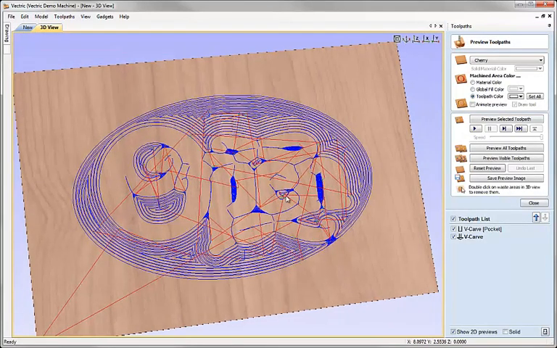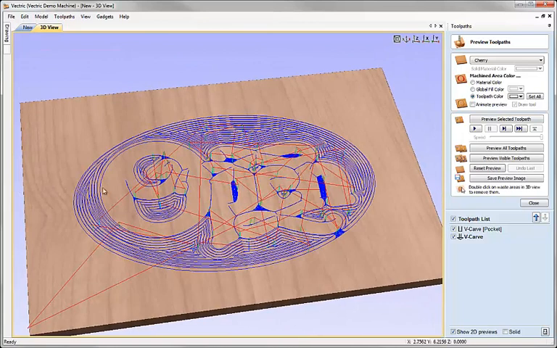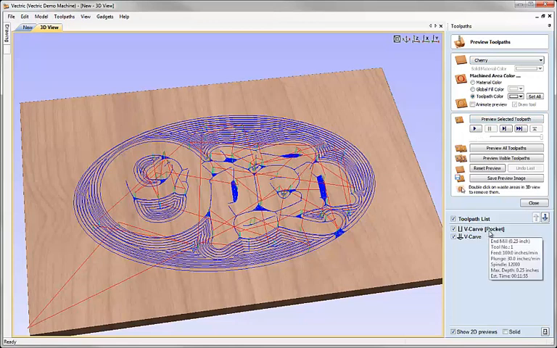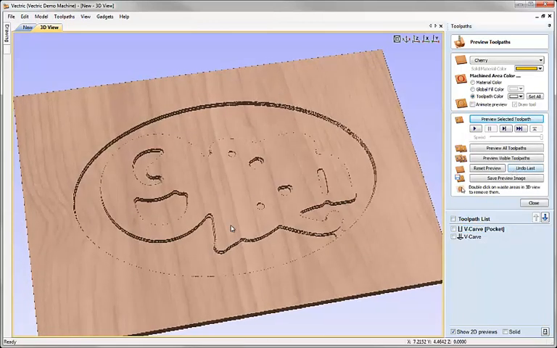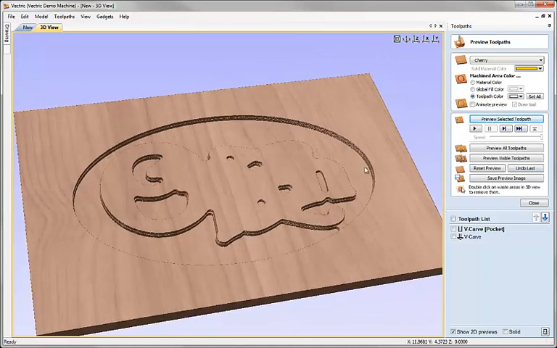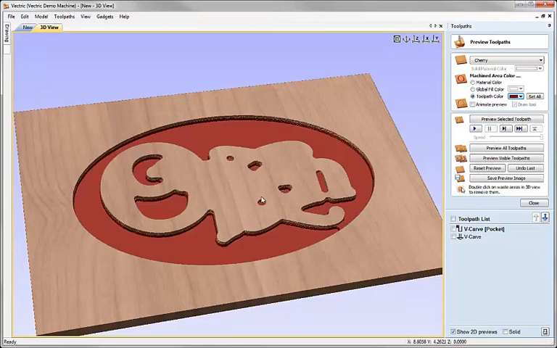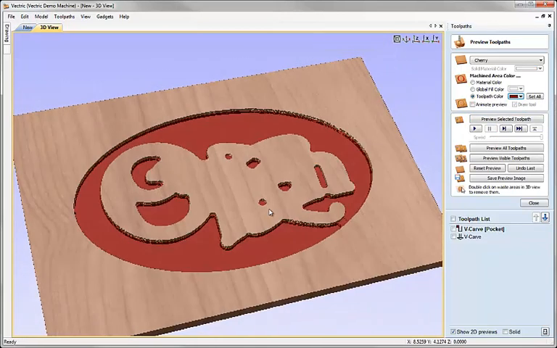And there we can see the software's calculated that toolpath. It's automatically opened the 3D view and the preview toolpath dialog here. I just need to select the material that I'd like to shade my virtual block in, choose the appropriate toolpath. So in this case, I'll start with the first toolpath that was calculated, which is for the end mill. So this is the one that's going to clear out the flat area, and click on the button to preview selected toolpath. So we can see what that 1/4 inch tool is going to cut. If we want to help visualize this, we could give that a color. So I'm going to come down and choose the dark red color. So there we can see what's being machined by that tool.